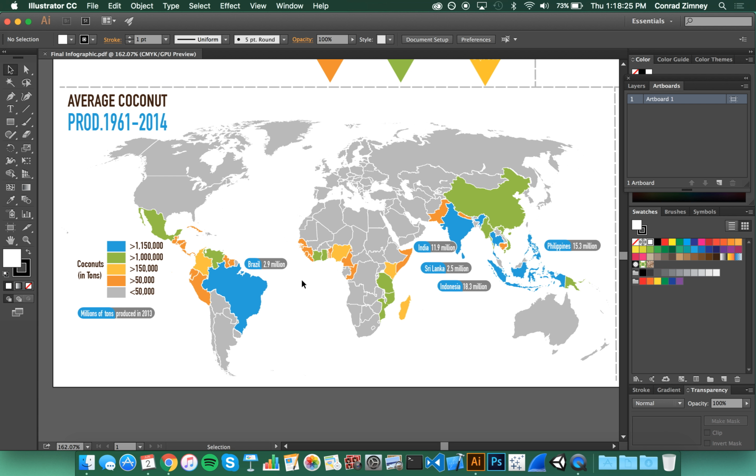So this display particularly exploits the visual potential of location by displaying a map, and a map of the world specifically, and each country is either a certain color or gray. Basically, the majority of the map is gray, which means that they produce less than 50,000 coconuts, which can almost mean that they don't produce any at all because it's not a significant amount. And then every other color represents the degree to which they produce coconuts. And this is also supposed to trigger an association with these colors.